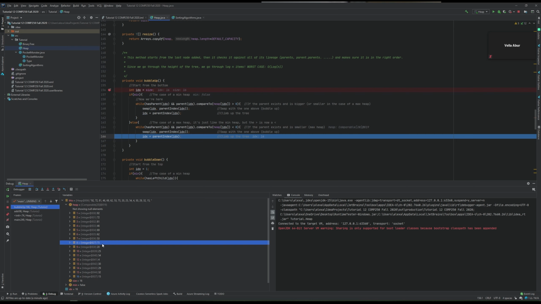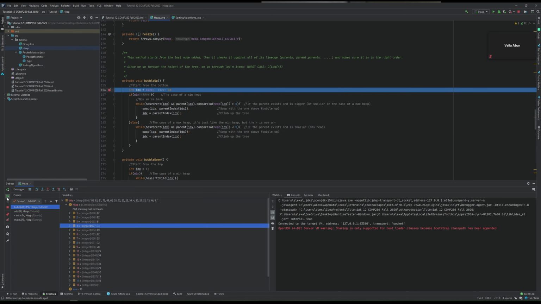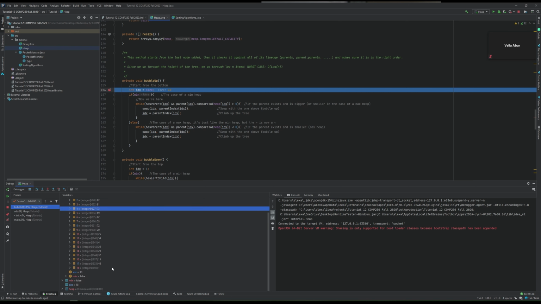There it is, 73. Now we're going to compare that to its parent, which is going to be 46. Is 46 smaller? Yeah, it is. So what do? We swap it. Oh, oops, well, actually, I didn't even need to do the next breakpoint. But yeah, then you should get it, right? We swap it with its parents until it's in the right spot.